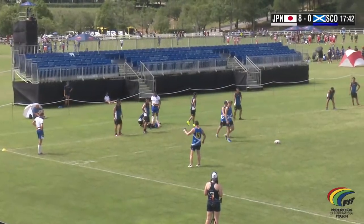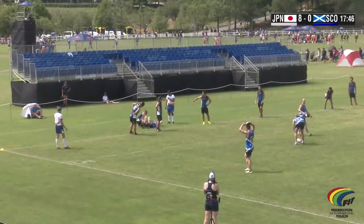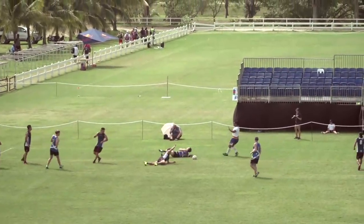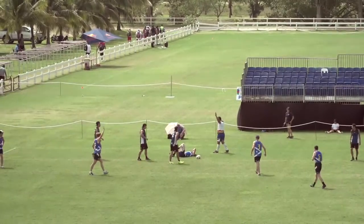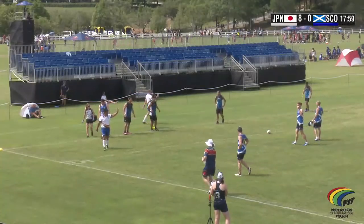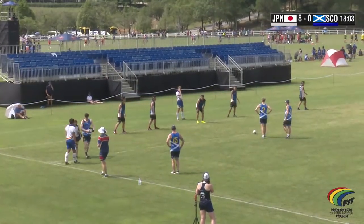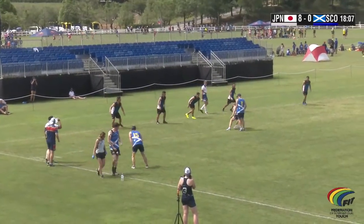The play looked like it had fallen apart there, Scott, and then all of a sudden they popped the ball out and there was a chance on the outside. Yeah, almost gave themselves up. The inside ball looked like it might have actually hit the grass. He did have his hands over it at the same time, but he looked up at the referee, almost giving himself up. The referee said play on. That caught the Japanese defence napping as well. They shifted the ball outside and they almost created a try there, but it's going to be last touch here and they're going to have to try to create a miracle play, Scotland.